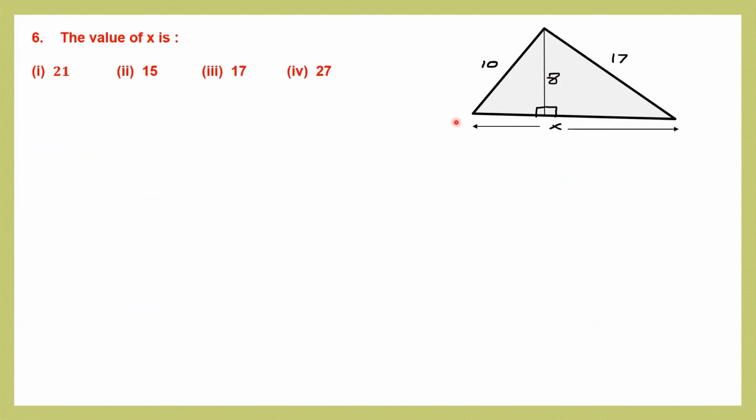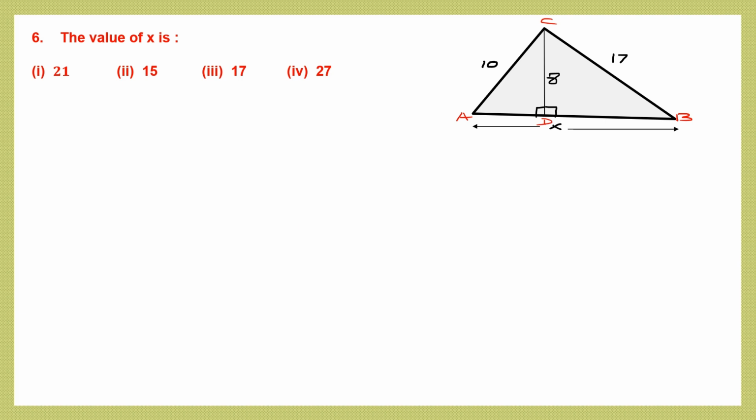From this figure, we need to find the value of x. So x, as you can see, is here. So we need to find this whole length of this figure. So let's name this first. So this will be A, B and C. And let's name this part as D.